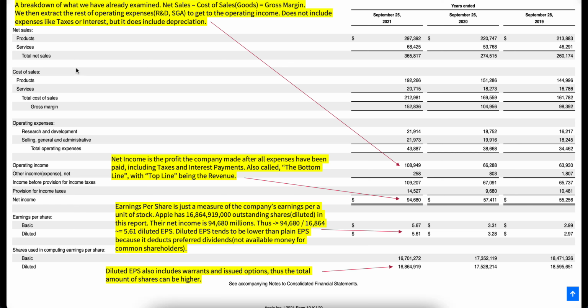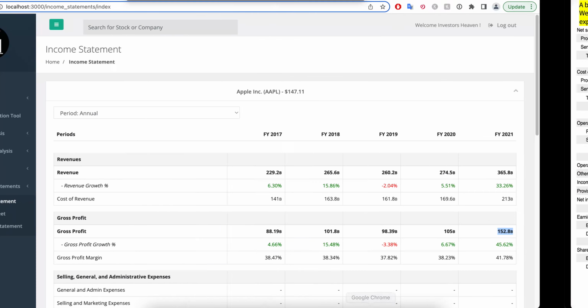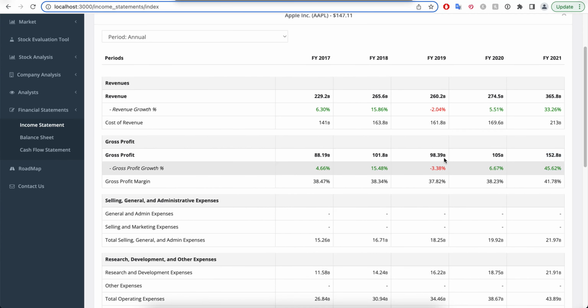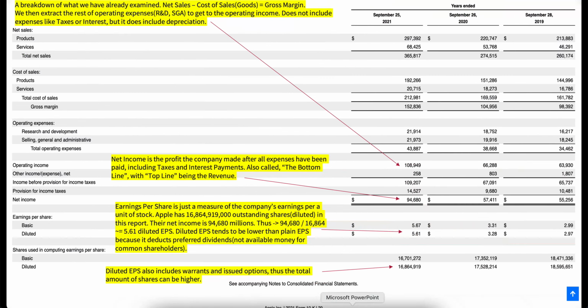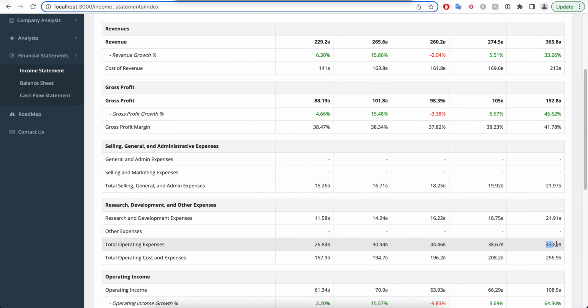We have the cost of sales, remember, where we saw earlier again the gross margin, the thing that we examined before, the operating expenses, which is actually the research and development, selling, general and administrative expenses, which breaks down to total operating expenses. And if you go back to our tool here, you will see all these values actually denoted here as well. Like, take a look at the total operating expenses, 43.89 billion. Let's go back to our PowerPoint. Total operating expenses, 43.9 billion again, 43.89. This is again humanly readable, pretty much.